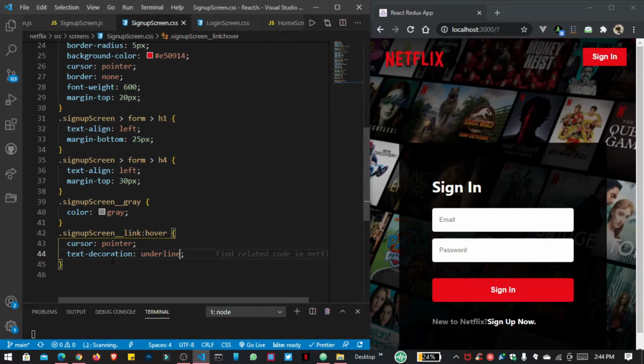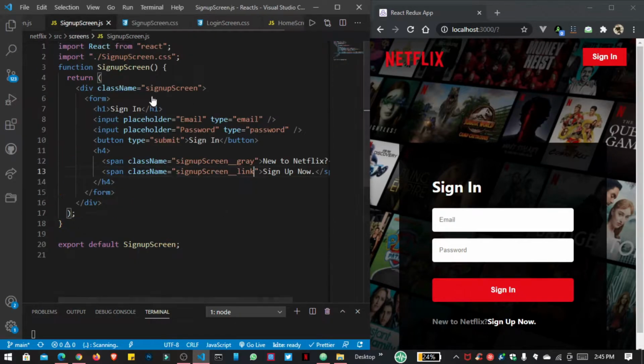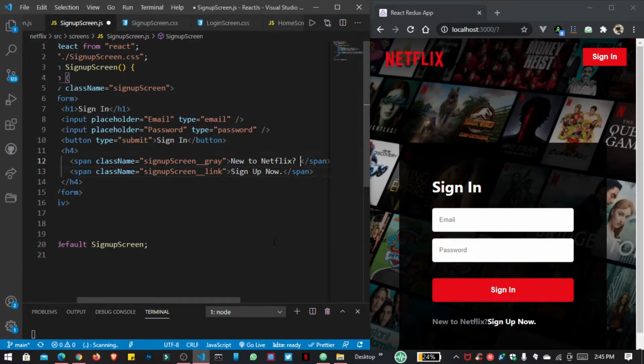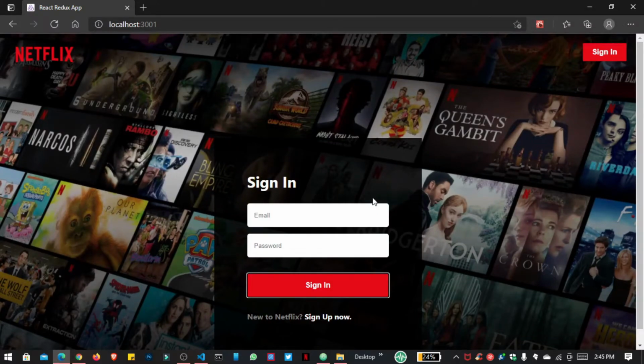Now save the file, and whenever I go on this, you can see there is some text decoration applied, but there is no gap between these two spans. So let us add a space and save the file. Here you can see this looks nice, similar to our other screen.